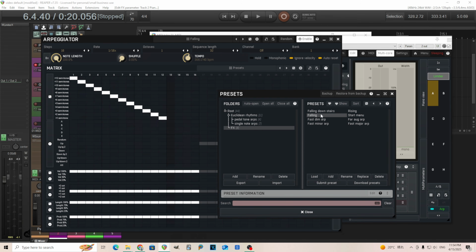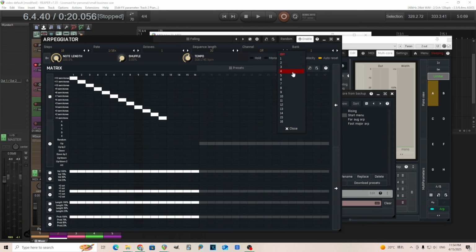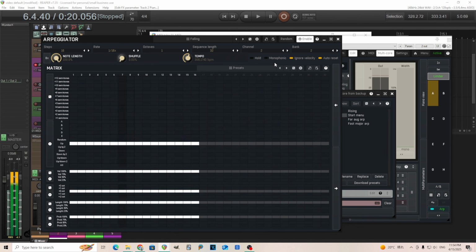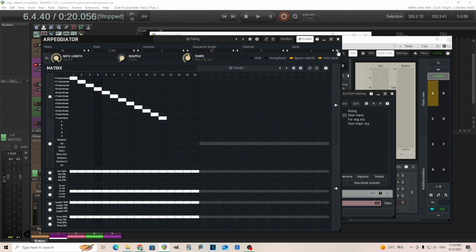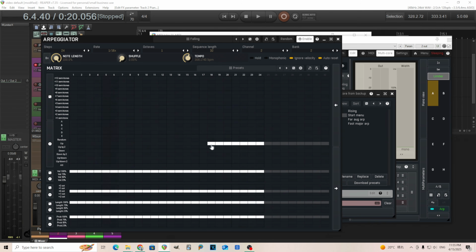Let's do falling. These are also tempo synced like this. Not channel 4, channel 2. Like that. Make sure I change bank 2 to have nothing in it. And I might want to make this a little bit longer just to make it a bit easier on myself. The longer it is, it'll give me a bit more time. So try it again. Like this.